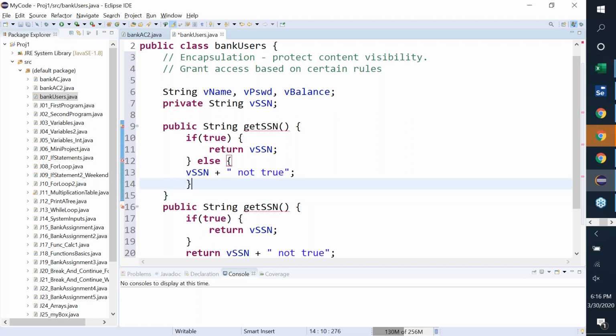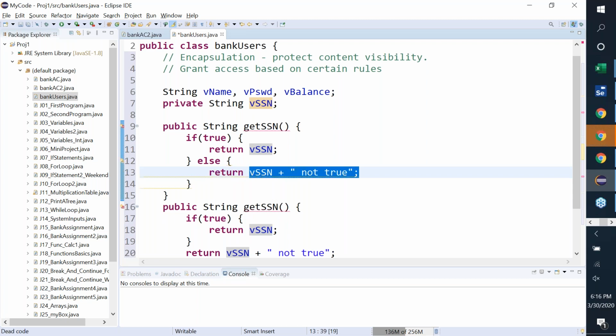Let me organize this code, it will be easy. getSSN, return vSSN, else return you cannot see this. That should be fine. Now, that's getSSN, team.